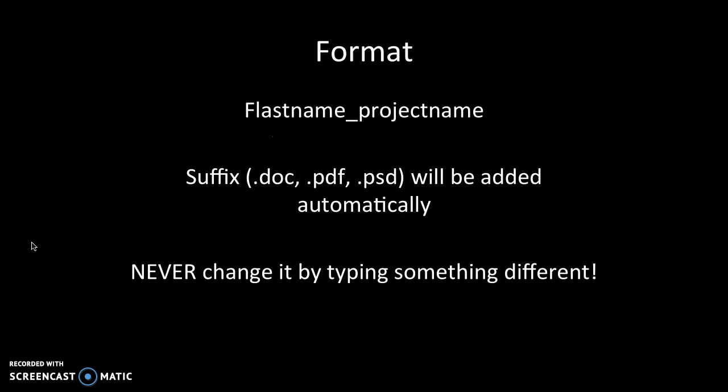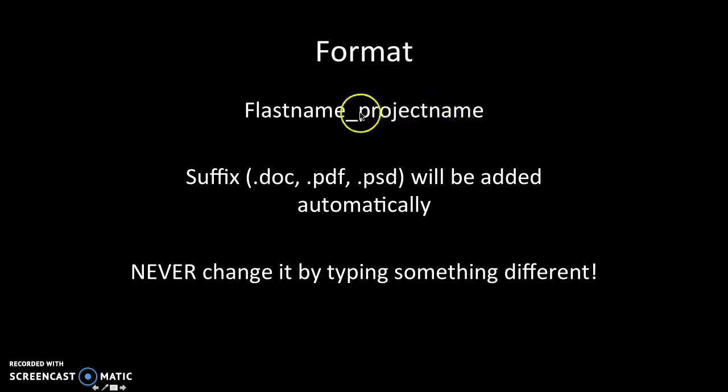So what you will be doing for your projects for me is naming projects using this format. F last name is this first part. F is your first initial. Last name, it's pretty much understood. An underscore. Spaces are not recommended in the project names. And then whatever the actual project name is, you would be putting that here.